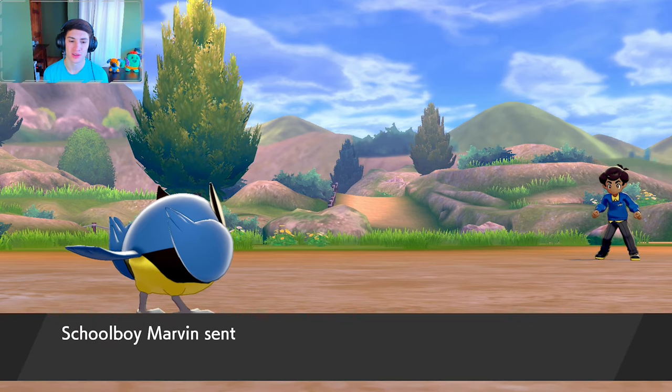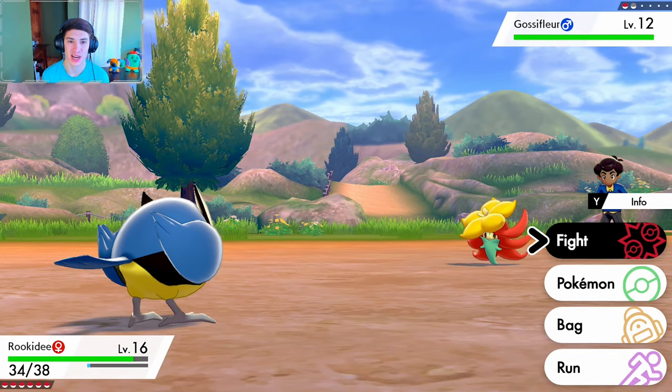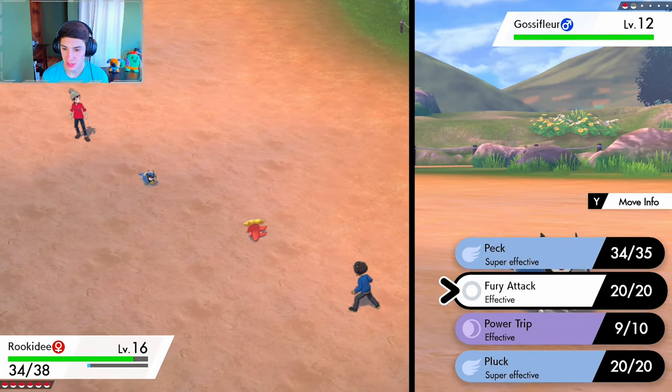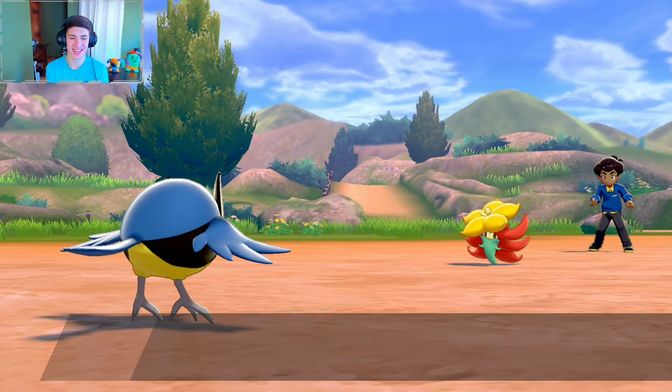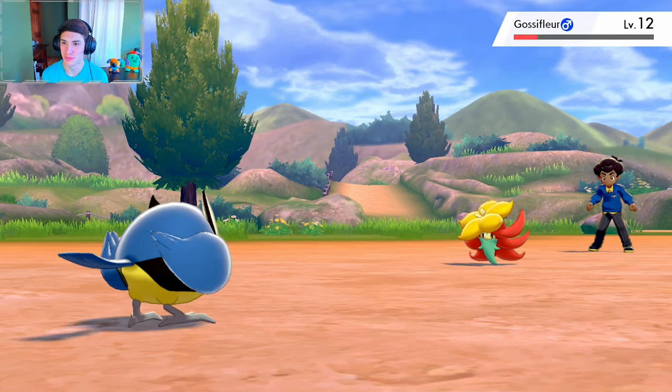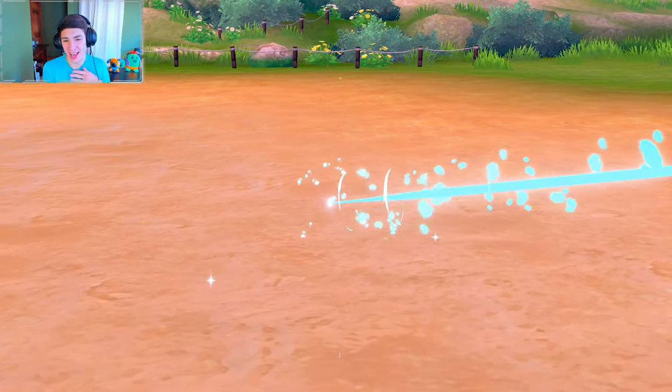We're just going to keep our Rookidee chilling right here because we got another grass type. We're just going to whoop on it and use Pluck. See if this thing's got rock and a berry. Let's see. Where's Pluck? Did I not give it to him? Let's go. Pluck. Dude, just one shot him real quick. No berry. It's fine. He's dead.